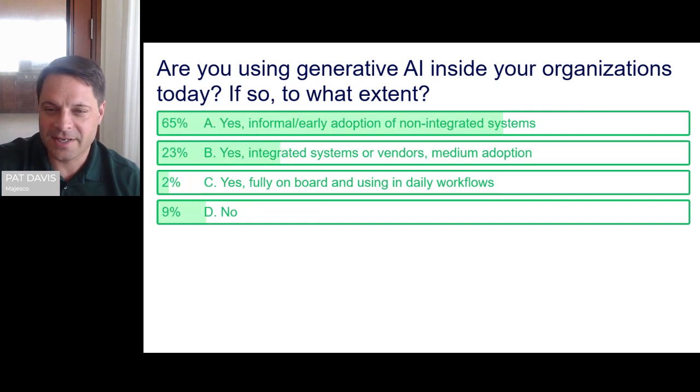So as you can see from the poll, it looks like about 65% are very early stage. And it looks like some are looking at integrated systems, but no one, except for maybe one respondent here, is using it integrated with their daily workflows. So it's pretty great. It means today we can disseminate some cool information on what you can use to move you down into the B and C columns if you're up there in A, to help your organizations. Perfect. All right, great. I will reshare now.